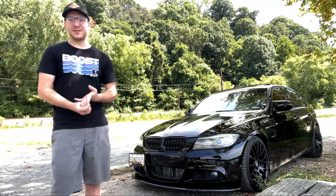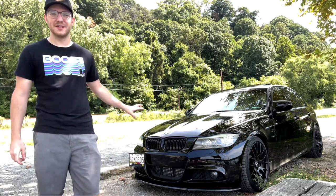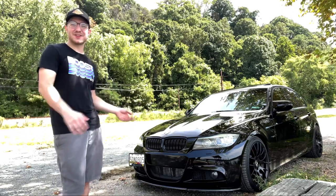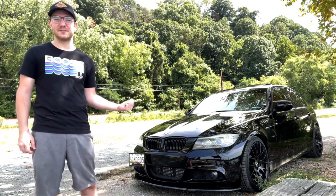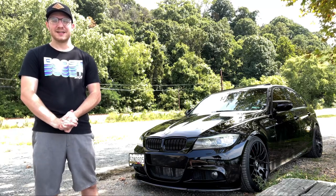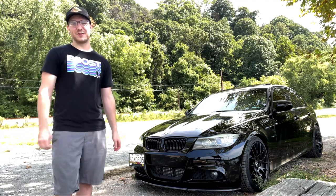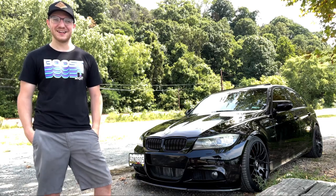And the third most important thing that I want to talk to you about, which is why this car is so awesome to be a daily driver and for the money, best bang for your buck, is the power plant. This car stock comes with a twin scroll turbocharged straight six, making about 300 horsepower, 300 torque. And this car stock boogies, and you will have tons of fun. But of course, that doesn't last too long, and the itch comes and you start adding more power.